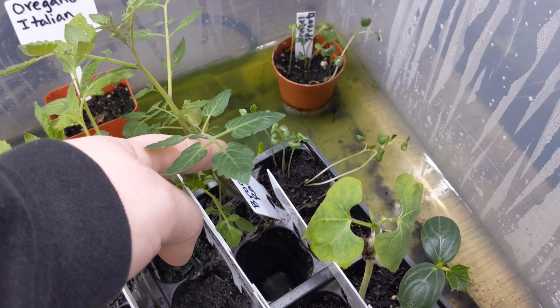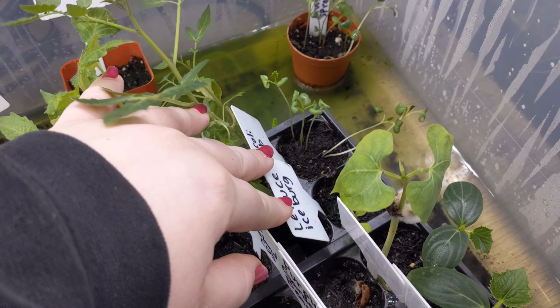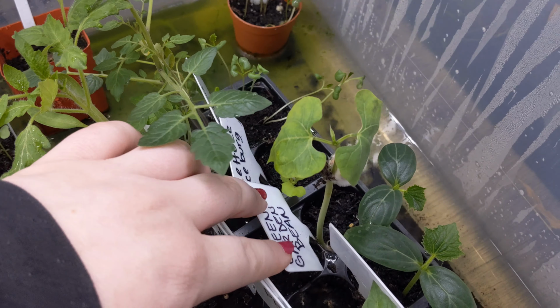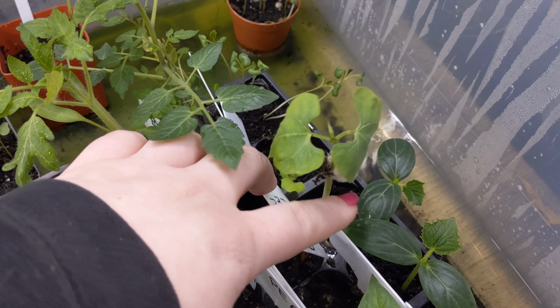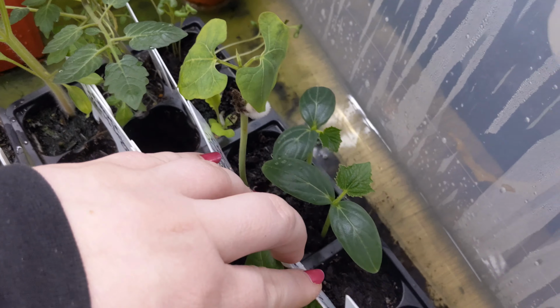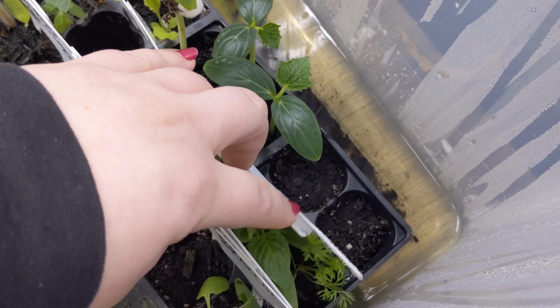Back here we have broccoli rabe. I had to restart those, so that's what they look like. They're a little leggy. Lettuce, we have one little lettuce growing. This is the green garden bean. Cucumber has grown. And cauliflower and spinach have not grown.